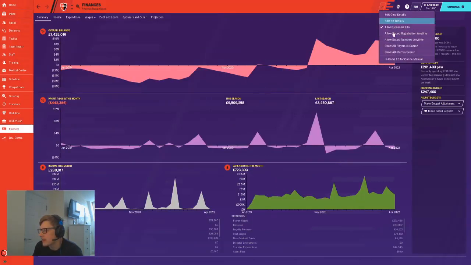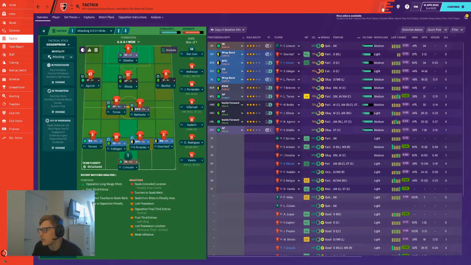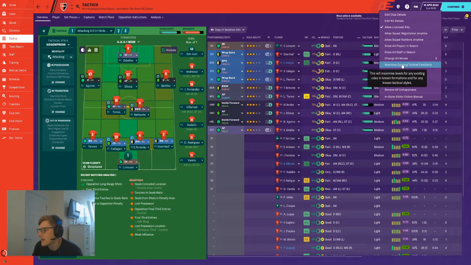So you can see I can go on to here. Most of them are fairly generic. You can see, obviously, although I'm on the finances screen, I've come up with the club details one because I'm in the club, as it were. Obviously, tactics. I think I have the options in here to mess around with tactical familiarity and that sort of thing. There you go. Change all morale to people, improve team cohesion, remove all bans, etc., etc.